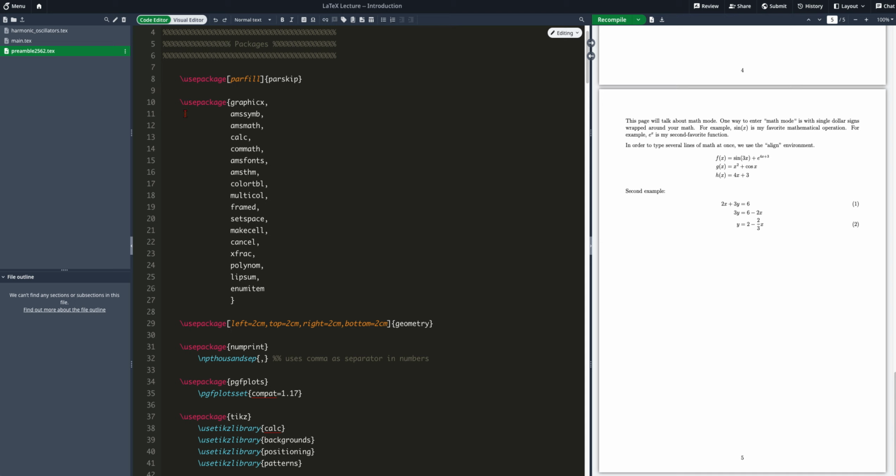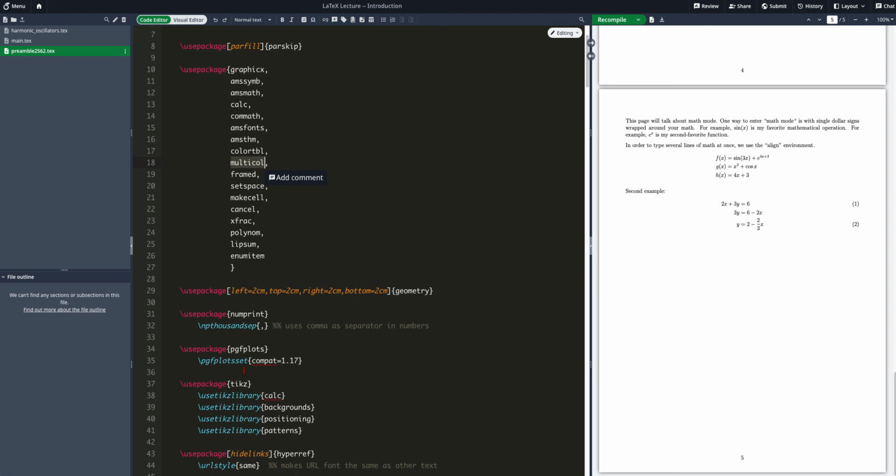The first things are packages. These packages are just more examples of settings that you can change or things that you can do. Framed, for example, allows you to put a box around things. Multicol allows you to use the multicols command that we use to put things in multiple columns, and so on and so forth.